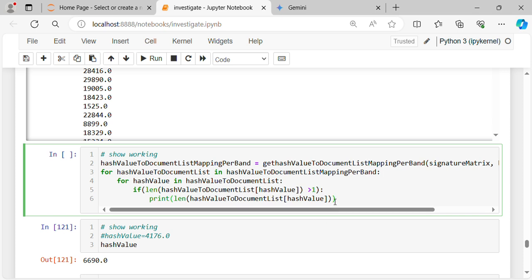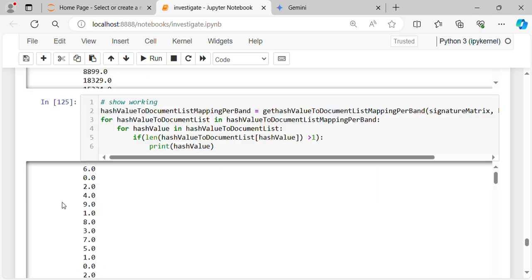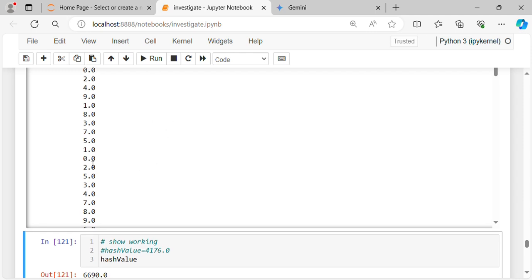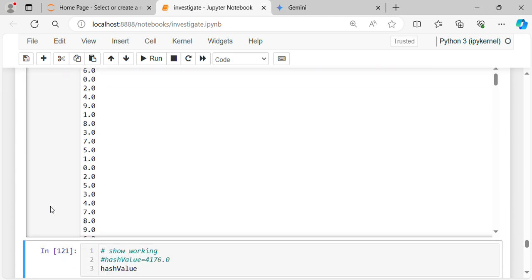Print hash value. Okay, so these are the hash values that give the length of documents more than or equal to 2 documents.